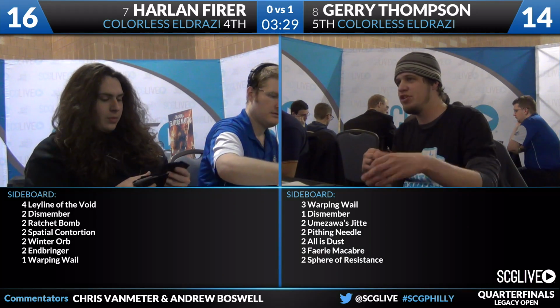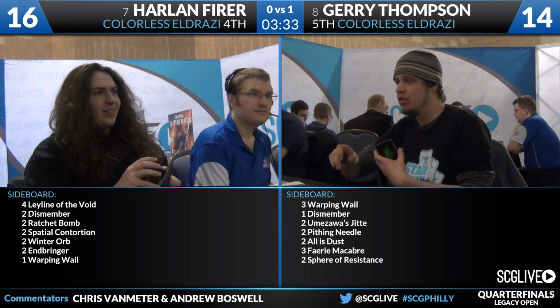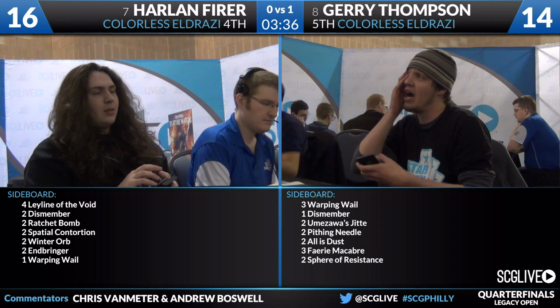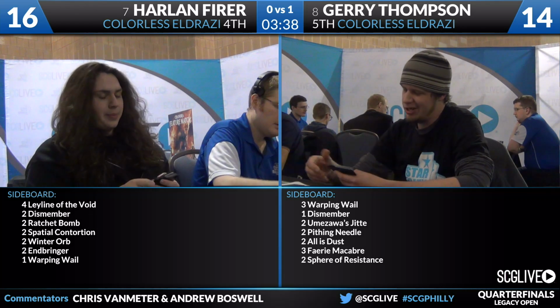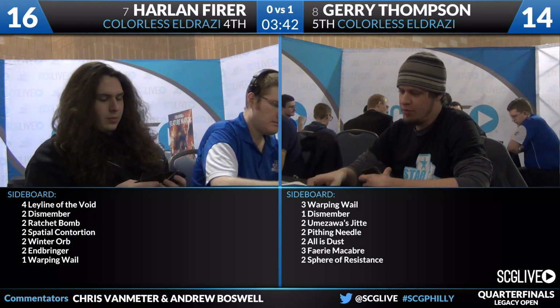So let's take a look at the sideboard as Gerry Thompson takes the first game against Harlan Fear in this colorless Eldrazi mirror. So Harlan has 4 Leyline of the Void, 2 Dismember, 2 copies of Ratchet Bomb, 2 Spatial Contortion, 2 Winter Orb, 2 Endbringer, and a Warping Wail. How do you think he's going to sideboard?